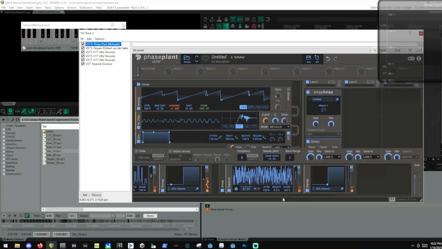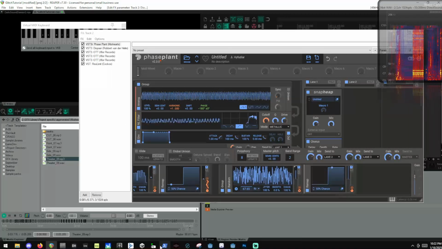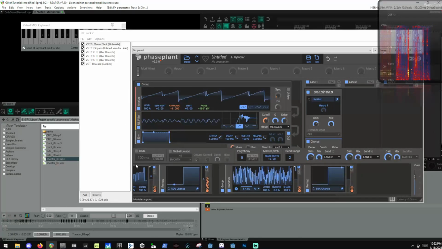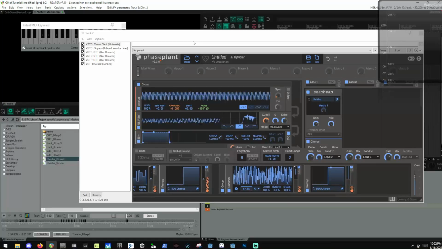And I think I played one of these earlier, but that's how I made these files, by messing with audio files in a hex editor. And he shows you how to do that in one of his videos. So lots and lots of ways of making glitch sounds, and I hope to explore more of them in the future.